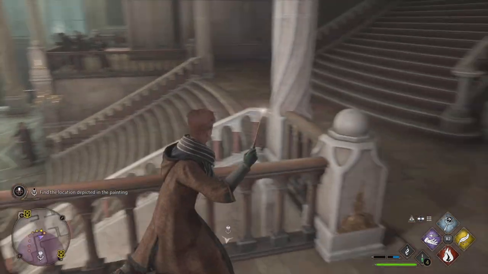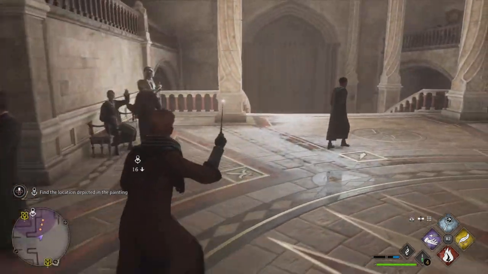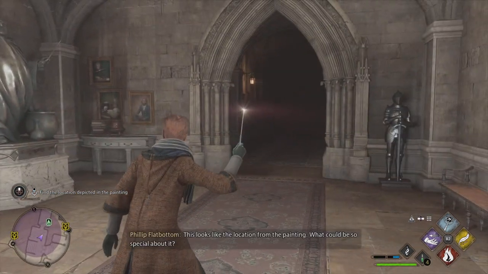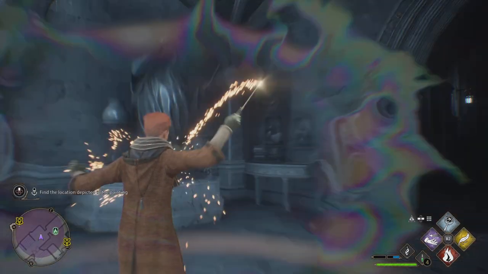What was it down there? Do I need to keep the Lumos going? This looks like the location from the painting. What could be so special about it?